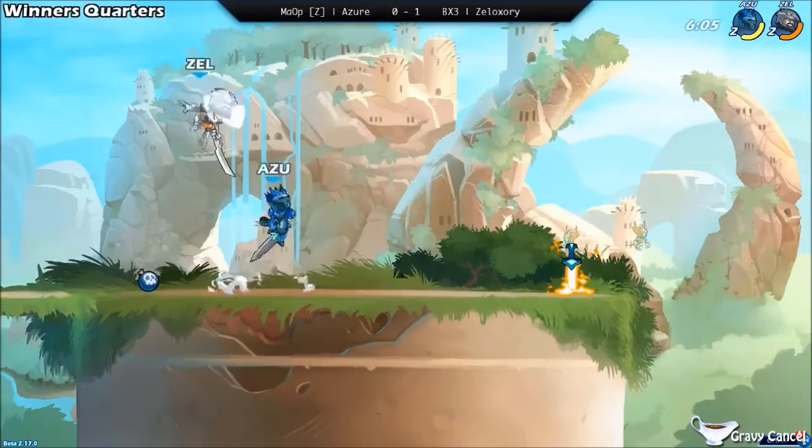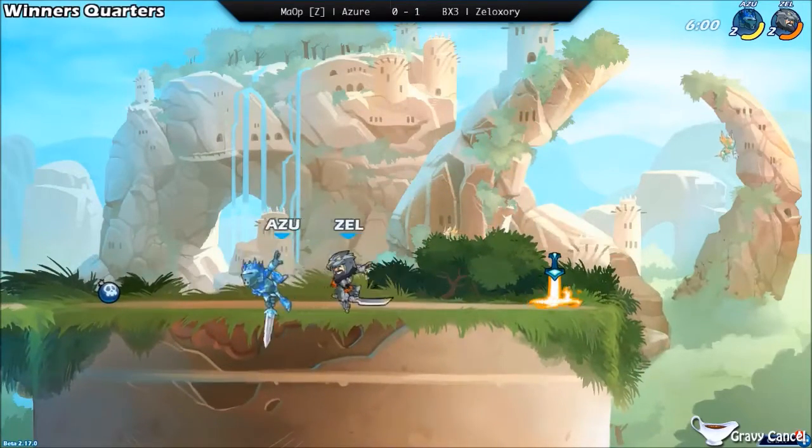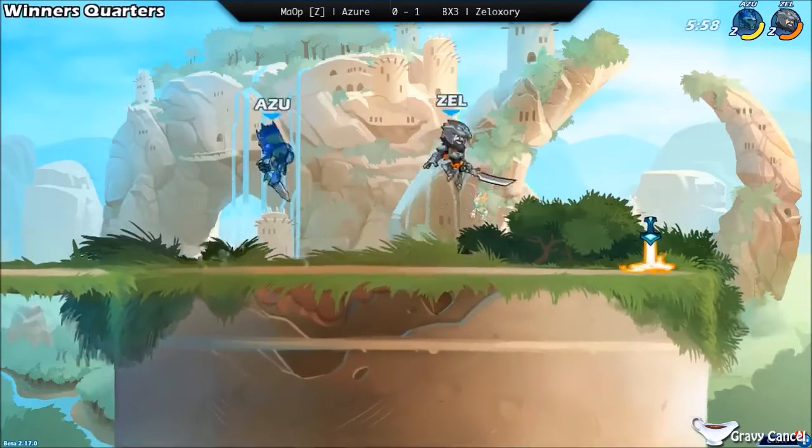String coming out. Nice Enlight hits, and Azure lands on the stage with a side light. Goes for a D-Light as well. And Zelo trying to be able to get in on Azure here. Misses the punish on that side sig, but it gets an Enlight.